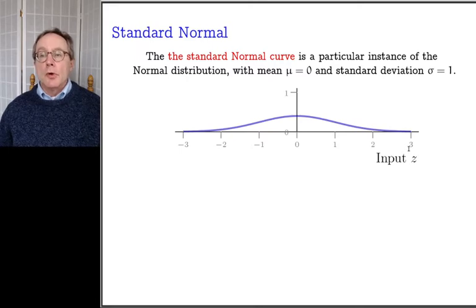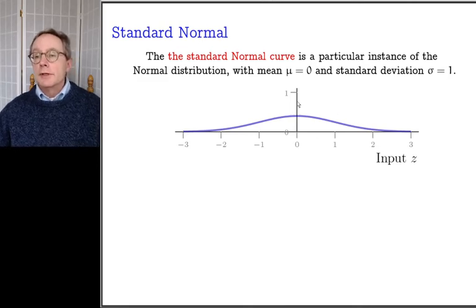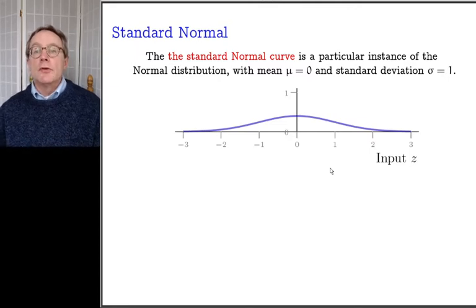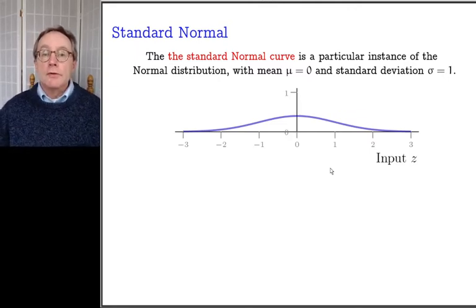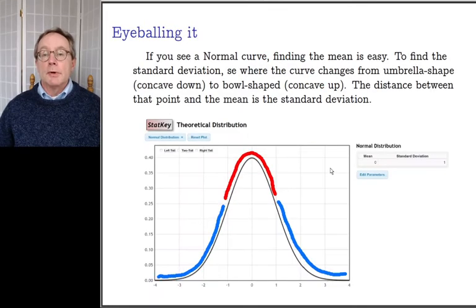The standard normal curve is a particular instance of the normal distribution. If you take the mean to be 0 and the standard deviation to be 1, then you get this curve here. So you can see obviously that it's centered at 0, and the place where the curve changes its concavity is a distance of 1. Okay, and we'll sometimes find it convenient to use a standard normal curve. We'll sometimes find it convenient to use ones that are not standard, but you'll see it both ways, and so I've covered it both ways so that a person will know what people are talking about.